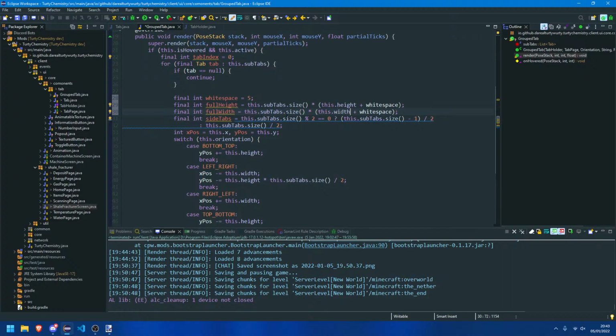So it's like that. And let's just change this side tabs here to side tab count.